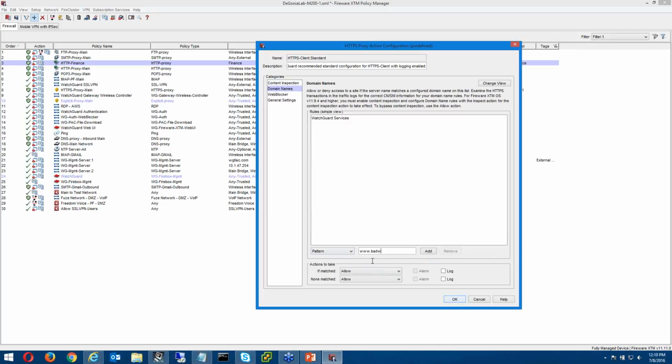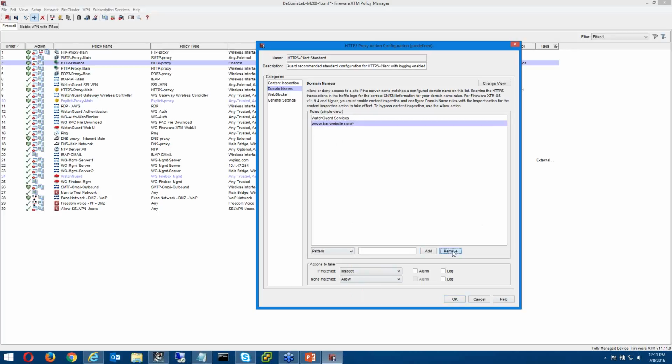We'll do something like badwebsite.com/ and then we'll throw a wildcard in there. You can add something like that, and if matched, tell it to inspect. If you want to inspect just a few sites, or if you have a list of sites that you want to inspect on a regular basis.